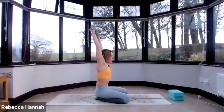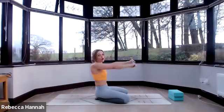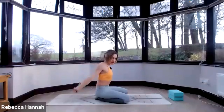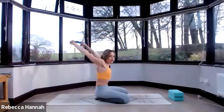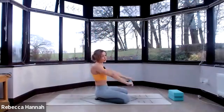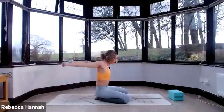So make sure when you do this, things to just think about is that one elbow isn't bending. If one of your elbows starts to bend, it's just teaching you that shoulder's a little bit tight, so just walk the hands a little bit further apart. So we're trying to find a position where you can feel it, but you're not kind of killing yourself at the same time.